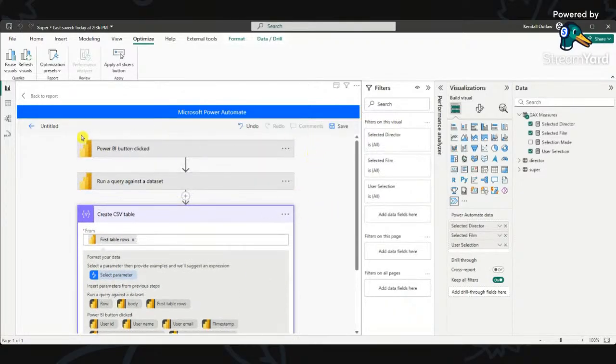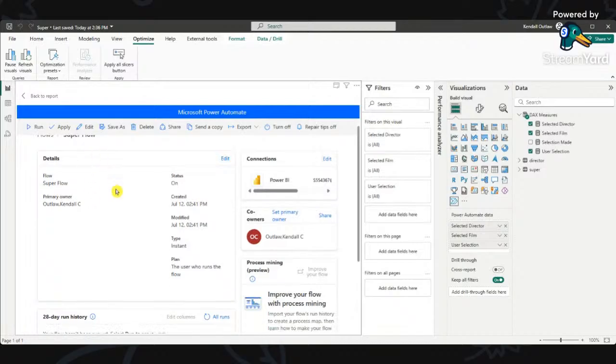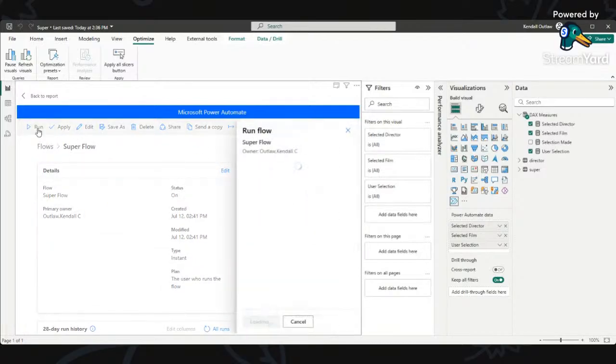And I'm going to call this flow, I don't know, super flow. I'm going to hit save. And I'm going to hit the back button, and I'm just going to run just that flow right now. Done.